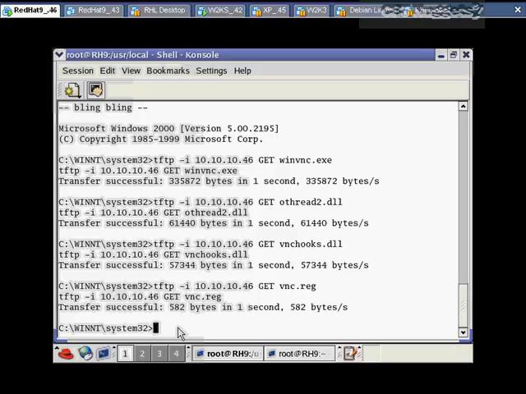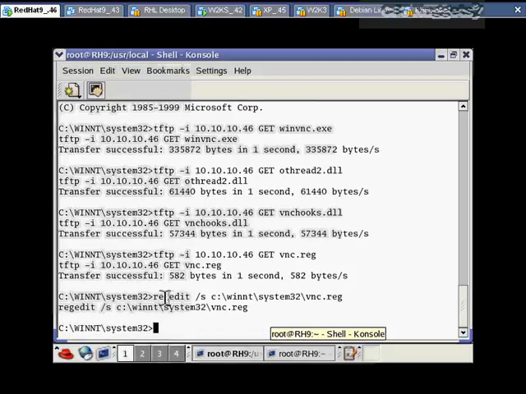So as we get going here, let's take a look at what we can do. The first thing I need to do is to register this application in the registry over on that Windows machine. So I'm going to go ahead and let that happen. So I'm going to press enter here. And we see that regedit has now silently registered that in the registry over there. That's what the /s is, by the way, if I remember right. That's for the silent option. And the purpose of that is we don't want a dialog box to pop up over on that server saying, hey, somebody just edited your registry. Because otherwise it gives you a confirmation message with a big OK on it. Kind of a dead giveaway to the fact that they're being hacked right there.